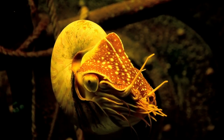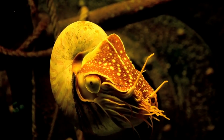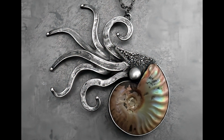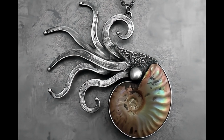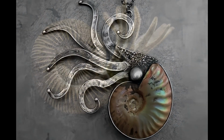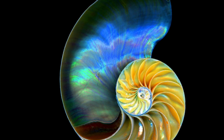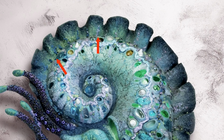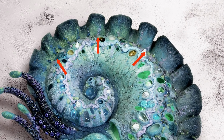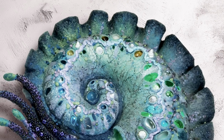Biologically, it's not quite a nautilus and not exactly an ammonite. It's more like an Art Nouveau ammonite, a stylized symbolic form. You're welcome to modify the template, add spiral ridges, change the tentacles, and so on. This frill along the edge, for example, echoes the textured reliefs seen on some fossilized shells.